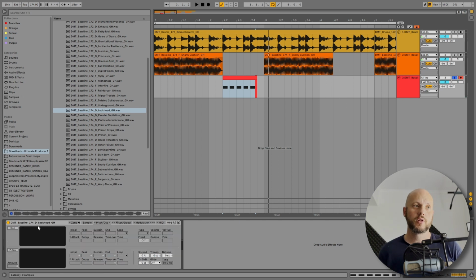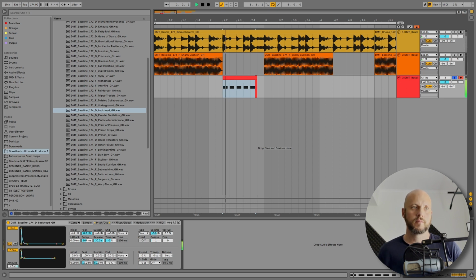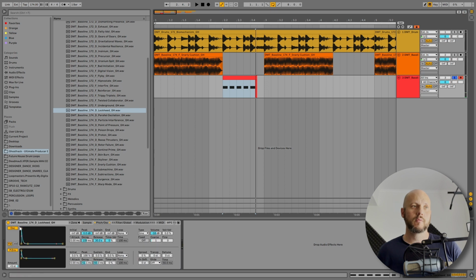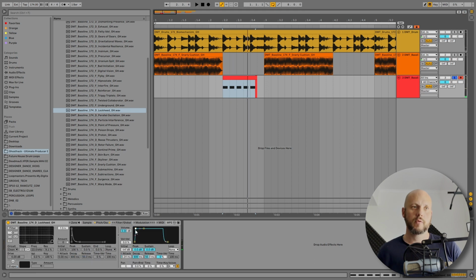Let's go to the pitch and let's add some transients to the sound. Let's set the decay to really short. And let's do the same thing with the pitch envelope. Okay, and it sounds fine. A good starting point for the sound. So this is the point where you can clearly hear what these two things are doing. But we need some attack time to avoid a very heavy click.